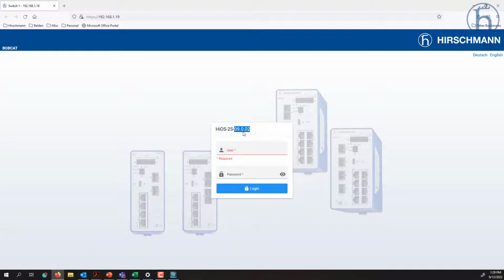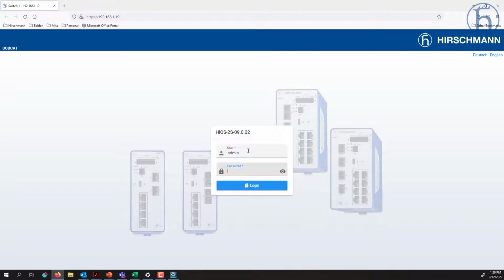So I was actually corrected. This is not a 9.1 firmware. It's a 9.0. But we'll go in with admin and private, and these are the default read-write credentials for all of our switches.